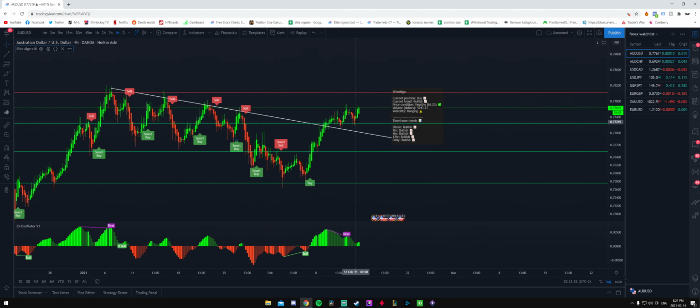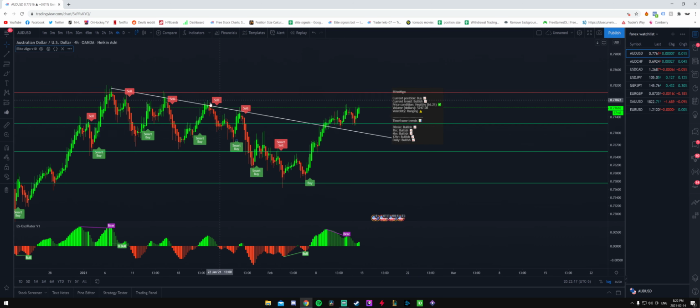Boom, there you go. You can see that the price came down, hit this support line and came back up. And right now the closest resistance is at 78 cents basically. Right now we can see the oscillator showing that it's starting to become a little more bullish, and the dashboard is saying that it's bullish on every single time frame.